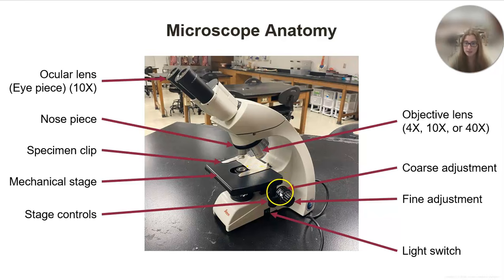How do we move the mechanical stage? Great question. First, we have our Y-axis movements, our up and down. Those are going to be controlled by the coarse adjustment and the fine adjustment knob. So they are one structure, but there are 2 parts to it that spin. The coarse adjustment knob makes the stage move up and down relatively quickly. The fine adjustment knob makes it move a bit slower.